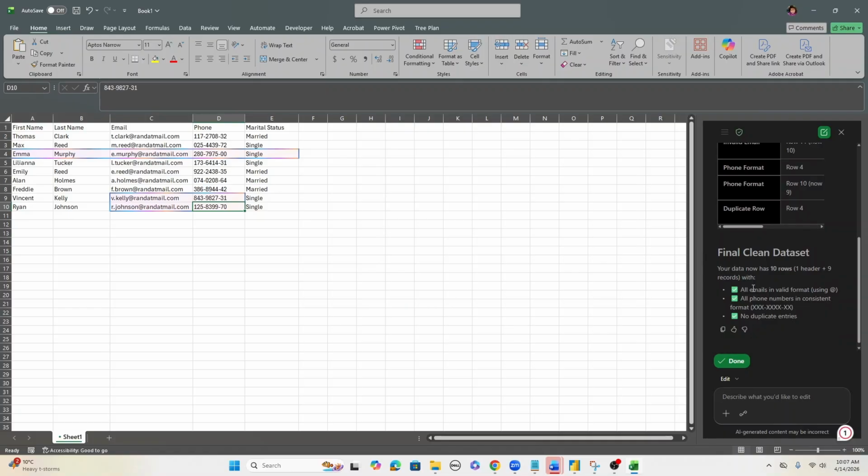The final clean data set now has 10 rows, one header plus 9 records, with all emails in valid format using the at sign, all phone numbers in a consistent format, so it has assumed the dash is the consistent format, and no duplicate entries.